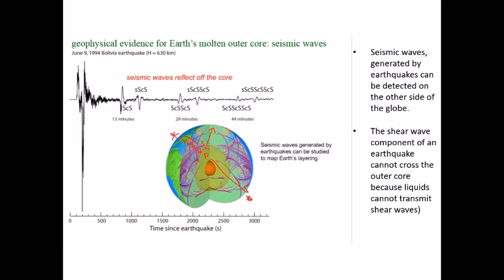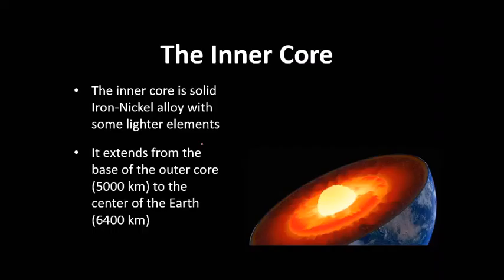It's through analysis of seismic waves that we know that the outer core is a liquid and the inner core is a solid. And it's also how we know how deep something is, because we can pick up these reflections. Let's say there's another seismic station right here. It can pick up these reflections off of the outer core, and we can calculate how deep that outer core is. So it's all through seismic activity and earthquakes. Earthquakes are very destructive and deadly, but at the same time we get invaluable information from them. We wouldn't know anything about the composition and structure of the earth if we didn't have earthquakes.